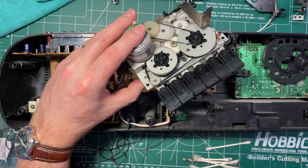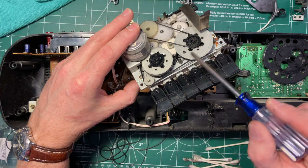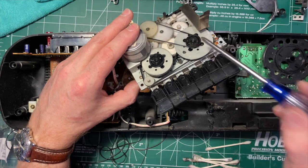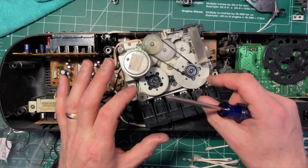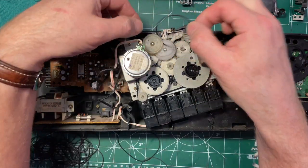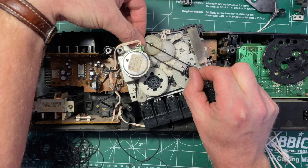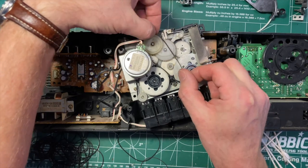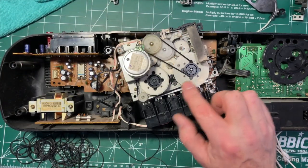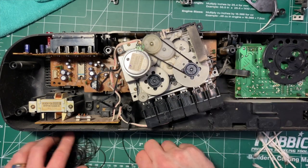Well, there's no way I can show you this, but this is slightly higher than that. This is a smaller flywheel, and this doesn't seem to have anything in line with it as a pulley. So it's just this one. It's a little tight. Let's see if I've got one size down. If not, we'll go with this one. Let's try this one. So these are going to be the two sizes closest to this. And again, this is driving the auto reverse mechanism, so I think... Oh, that's nice. Yeah, that's good. And you can see the belt's the right size. It looks about the same from the side as the other one.